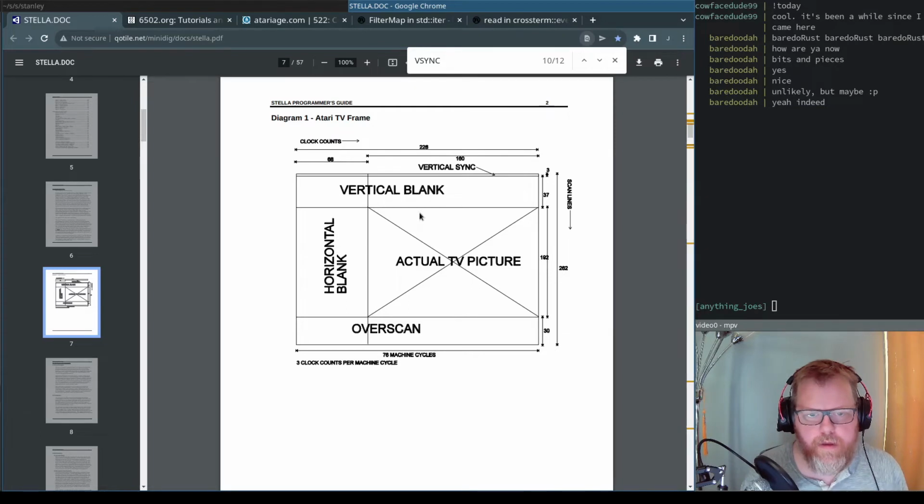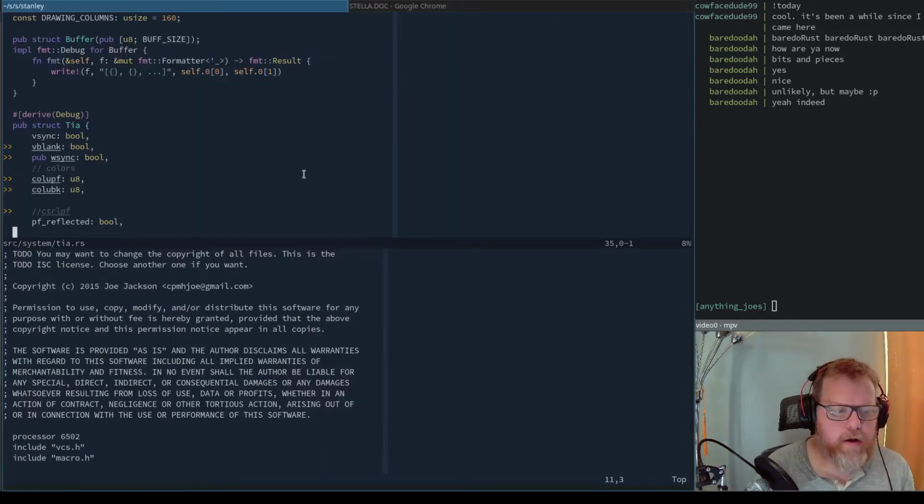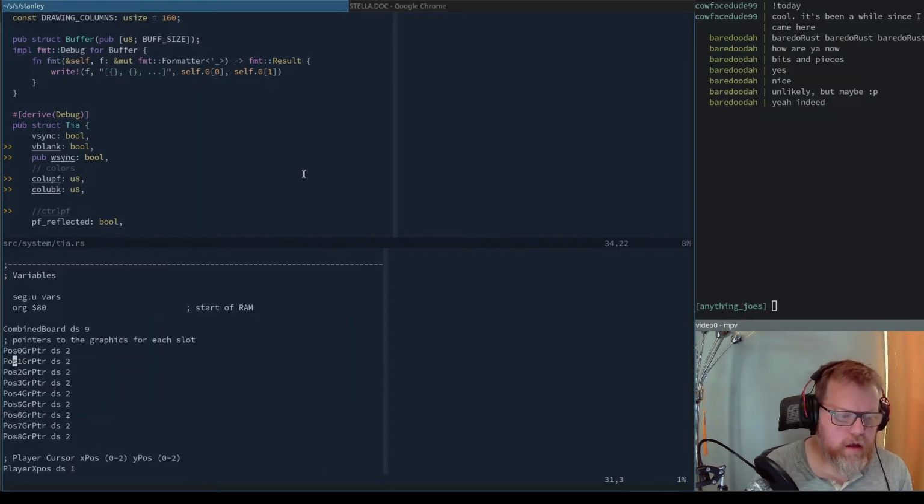I'm trying to decide if I can just... or vertical sync, I'm sorry. And in the program, we're kind of doing that.